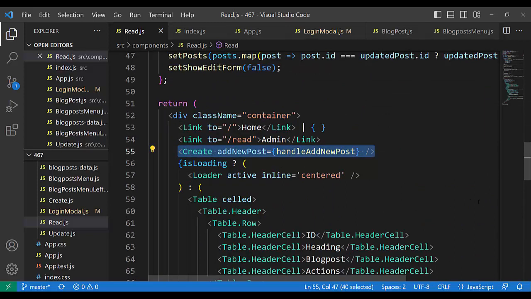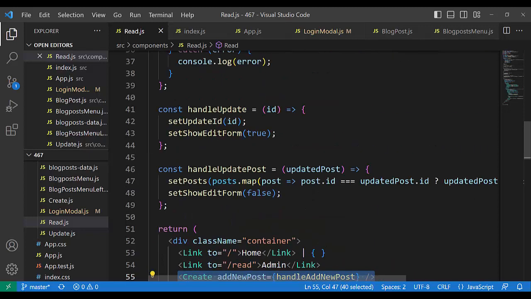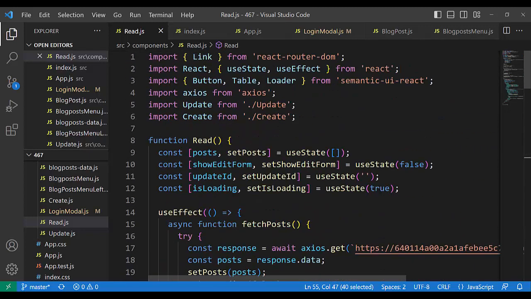It is something similar to the situation with use effect and read. Read is not directly calling use effect, but use effect is called by something that read owns.